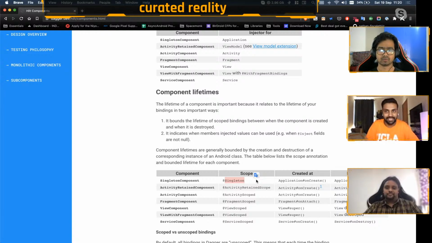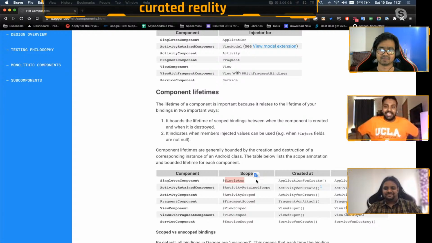I'm not even saying that juniors will do this. Even in my past experience, a couple of weeks back, I forgot to write a scoping, and we figured it out during production sanity of our project. This is a very simple, straightforward thing. I had written a certain dependency that needed to be initialized during the application, and I forgot to make it singleton. And we got some very weird behavior, especially on the production builds. We didn't catch it in debug, and luckily we realized that scoping is a problem.